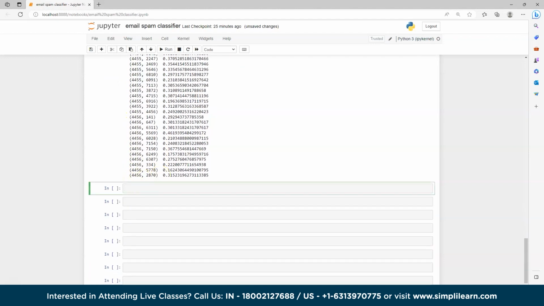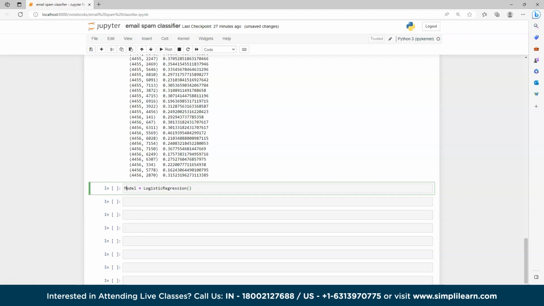Moving forward, I will now train the model with logistic regression. So I will write model equals LogisticRegression(), so we don't have to write logistic regression again and again.